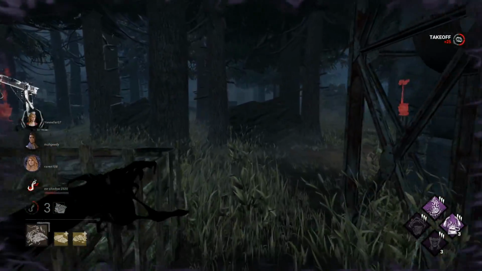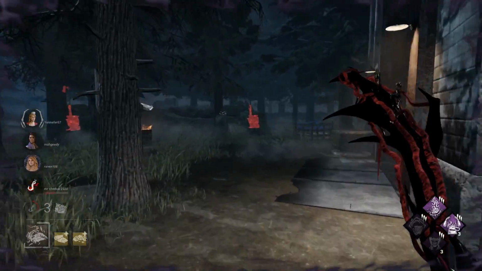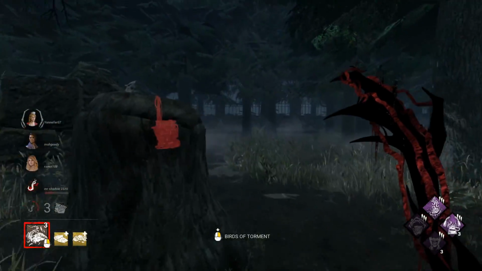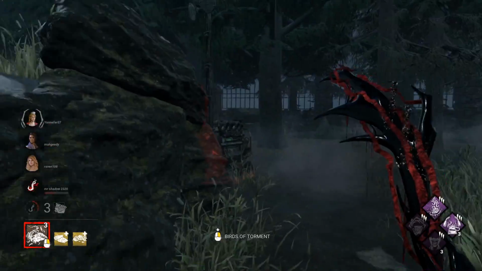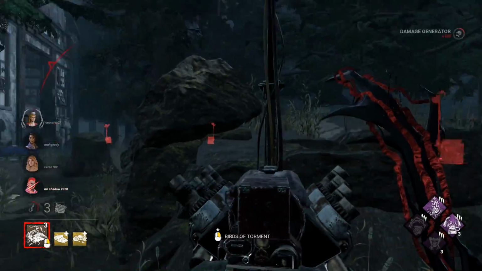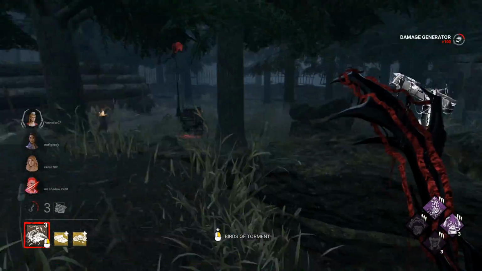Am I gonna get damaged? No, she left. But what's she do in that regard, right? Or sorry, what's he do in that regard? Does he run to the pallet and take the damage? Does he run away from the pallet? Because if he runs away from the pallet, then I could just chase him down and M1 him. You know what I mean?